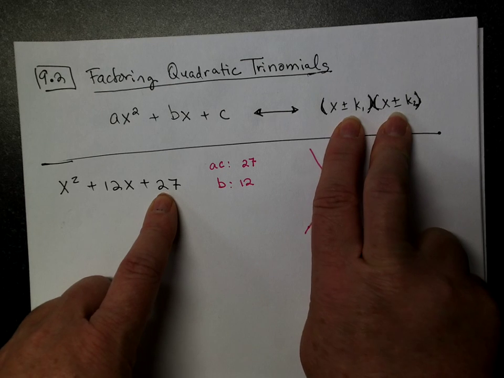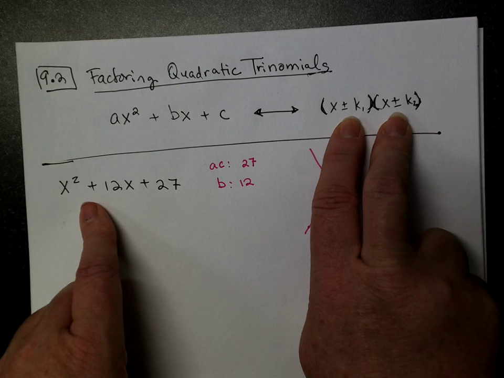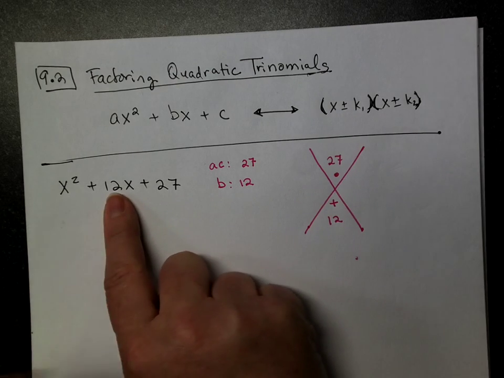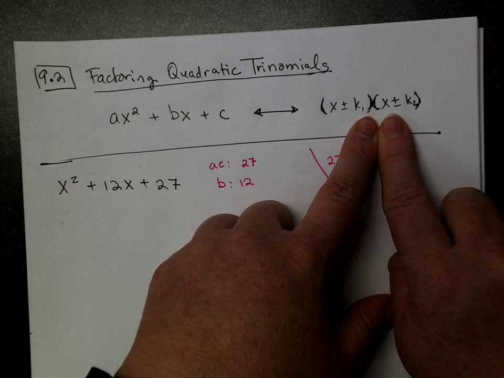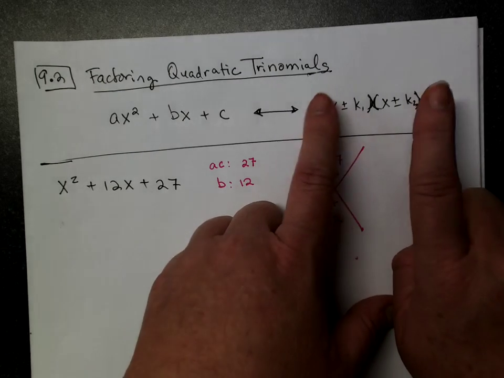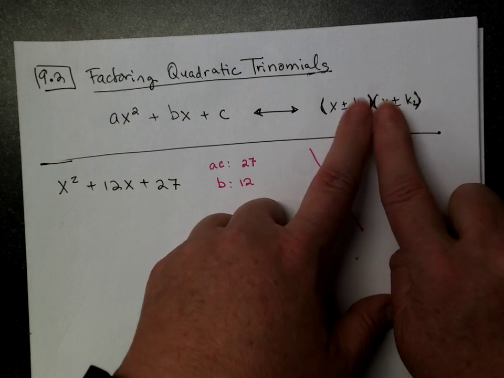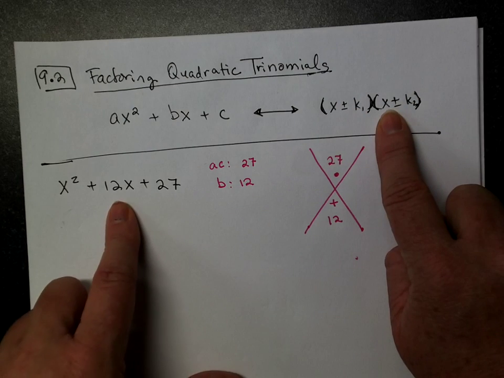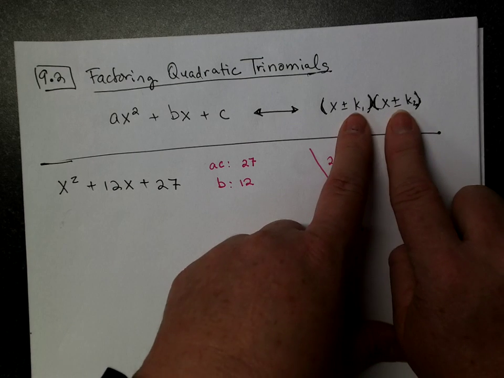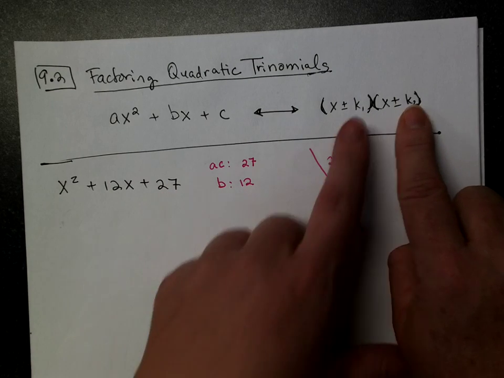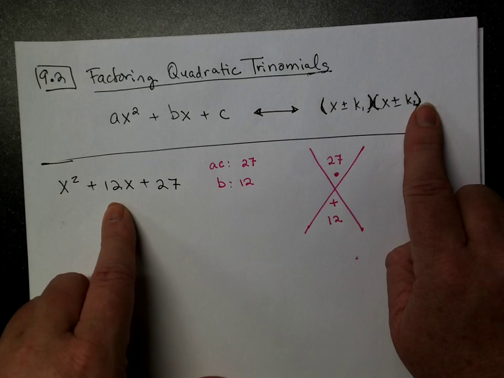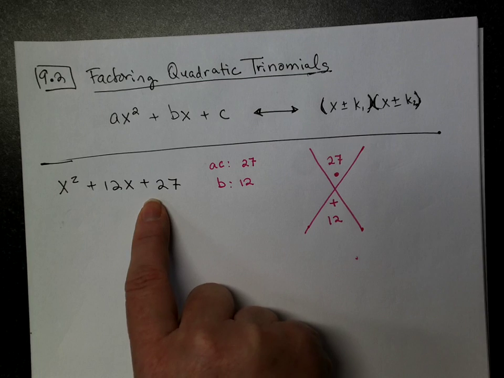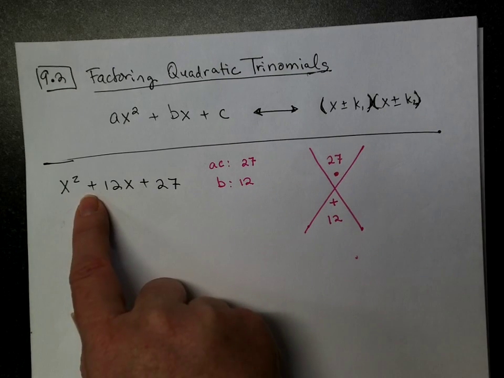How do you know whether it's 2 pluses or 2 minuses? Because remember, your middle term, your B, is a sum. It's a sum of O plus I. So if these are both positive, then it's a positive something X plus a positive something X, which will give you a positive B. If these are both negative, then negative times negative gave you that positive C, but a negative something X plus a negative something X will give you a negative B. So with the positive C, you've got 2 pluses or 2 minuses. This tells you 2 pluses.